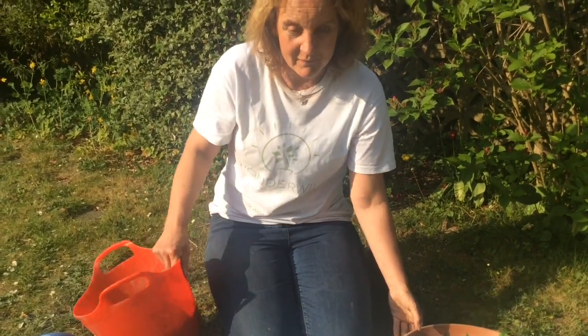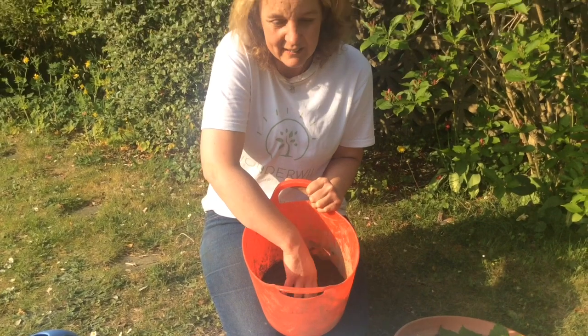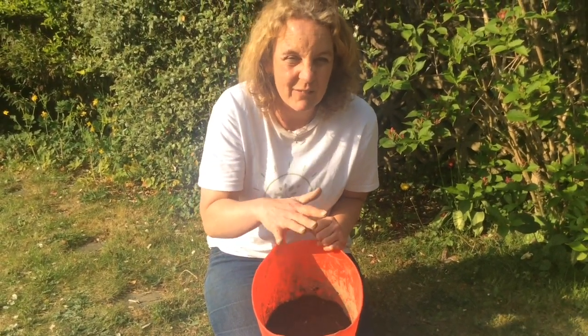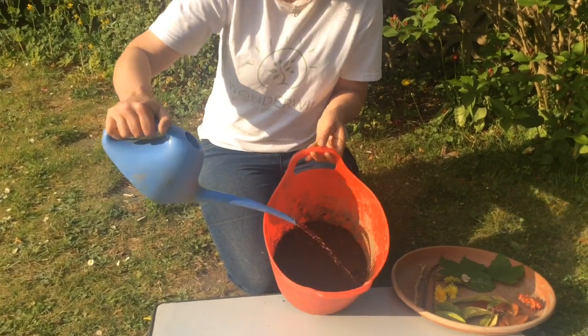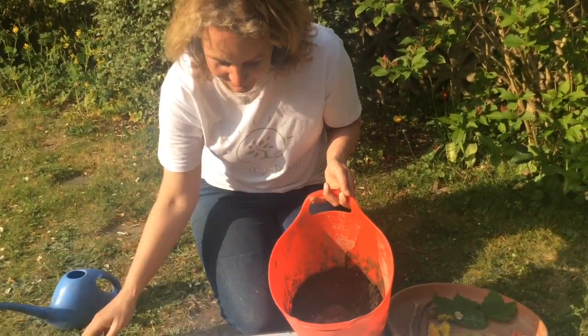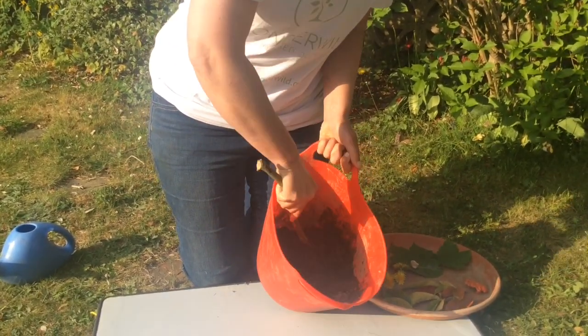I've also got some topsoil, and I'm going to make it into a mud mixture and use it as a background because it's always good to have a dark background with the colours on the top. So, get your topsoil. Put your water in. I'm going to put quite a lot in. There we go. Whoops! Mix it up into a nice paste.